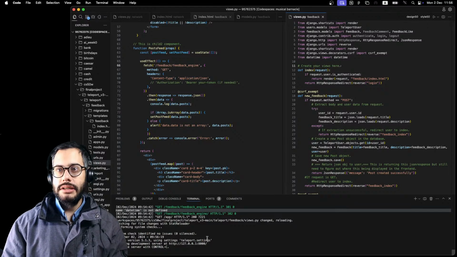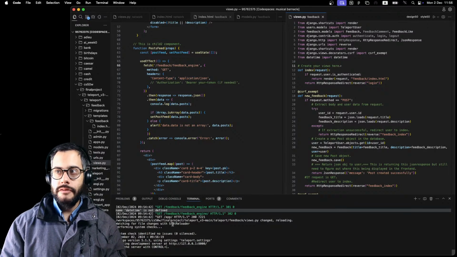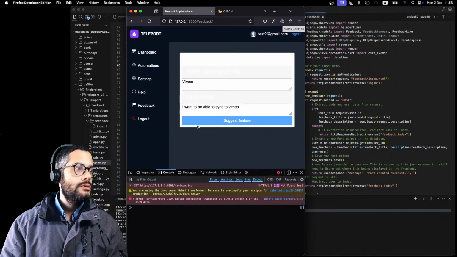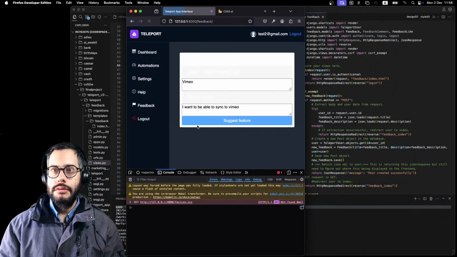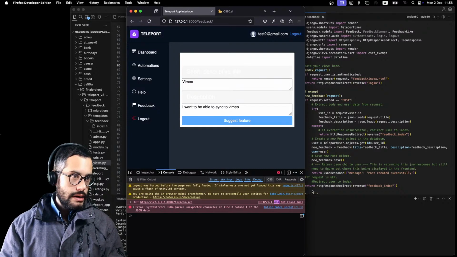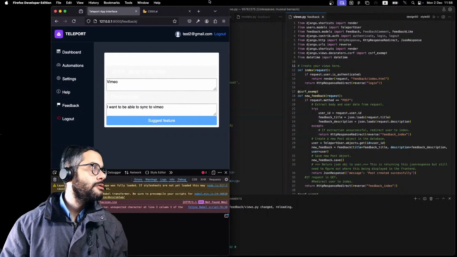You see, it seems like the server resolved itself. So we will go back to our app, reload, and I'm still getting a mistake here. So let's see, first of all, what the server says.